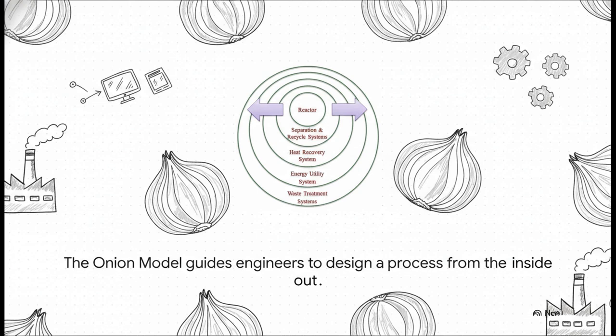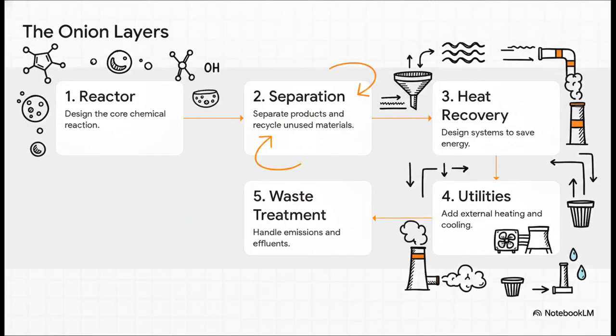That way, you don't discover some catastrophic flaw only after you've already planned out the entire thing. So let's peel back these layers, shall we? You start right at the heart of it all, the reactor. That's where the actual chemical reaction happens. If you nail that, you've got a solid foundation.